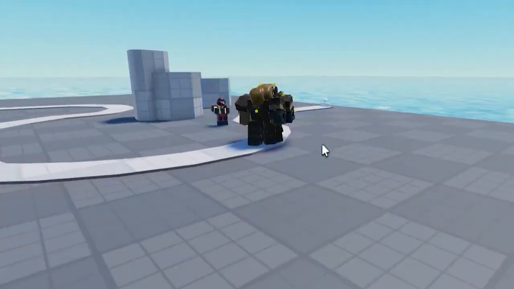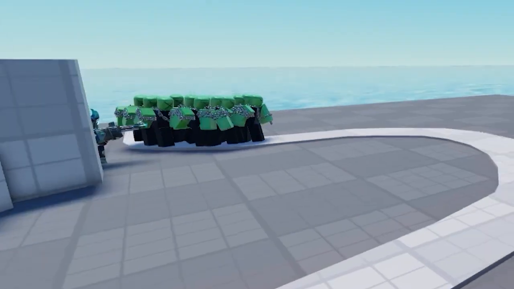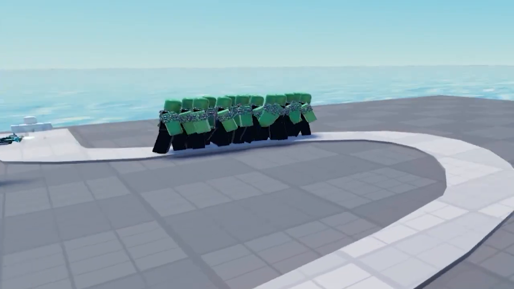In this video I will be ranking every TDS starter tower based on how effective they are in the game with or without other towers. Starting with Soldier, I put it in B tier because it is a good early and mid-game tower but doesn't have any buffs to other towers.